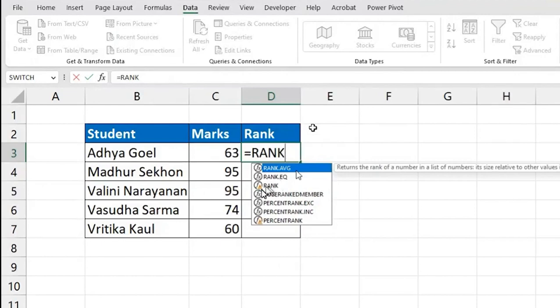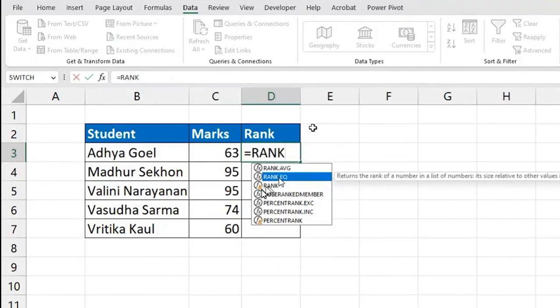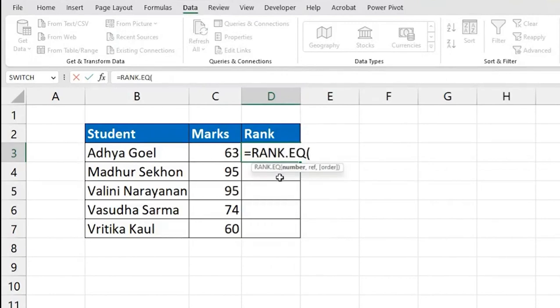So rank.eq was the second one. Rank.eq was introduced in Excel 2010. Right. So the syntax is, once you select rank.eq and you press the start bracket, you have number, comma, reference, comma, order. This is the syntax of rank.eq. Now, if you have seen the functions videos, these 3 are called arguments. Yeah, so the first argument, if you do not understand what arguments are, guys, please watch that video. Very important. So it is looking for the first argument, which is the number.